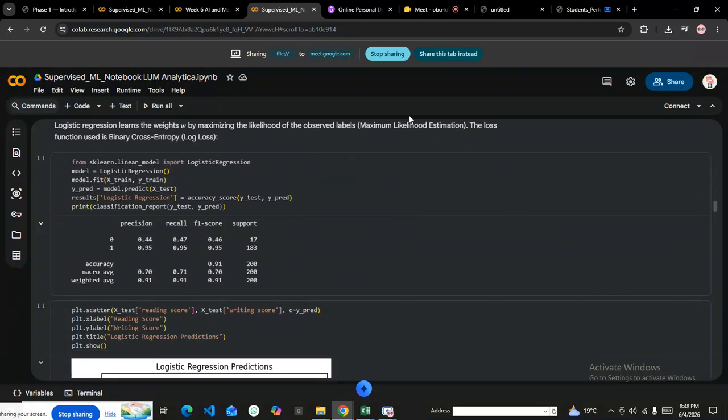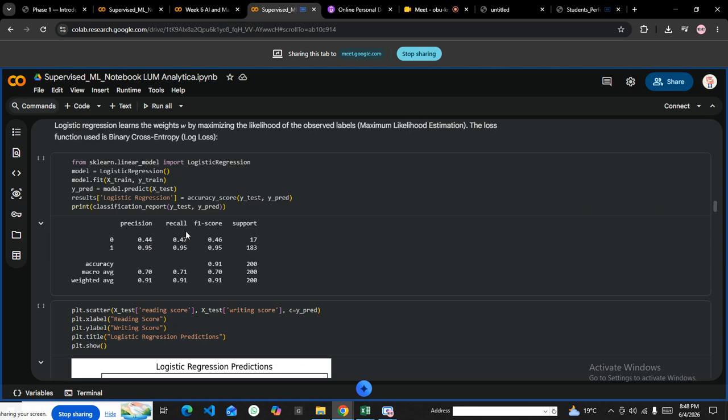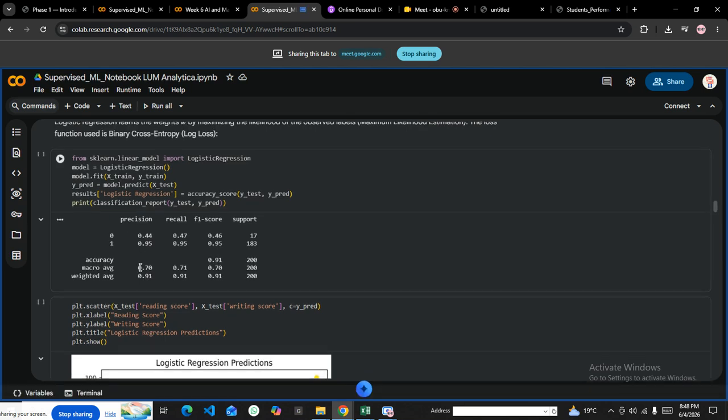If I take you back here, I'm having precision as 0.44 for zeros, while recall I'm having 0.47. For class 1, I'm getting 0.95 precision, while the recall I'm also getting 0.95 as well.